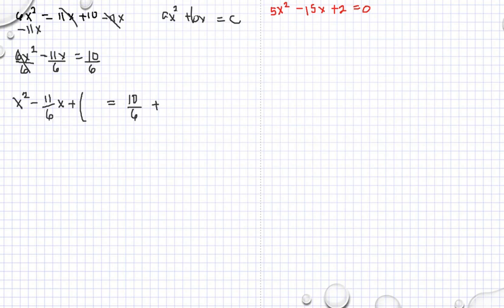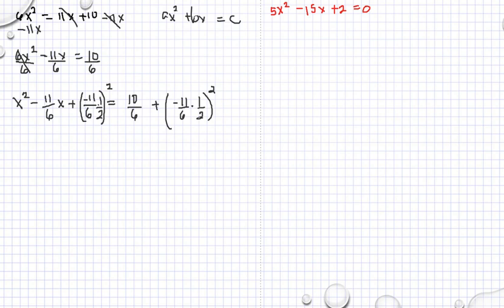Then I need to get the half of the second term. That is negative 11/6. The half of it is 11/12. Why does that 2 always come to my mind? 6 and then 2. Okay? And then we do the same here. We have negative 11/6 multiplied by half, squared. We need to square it.